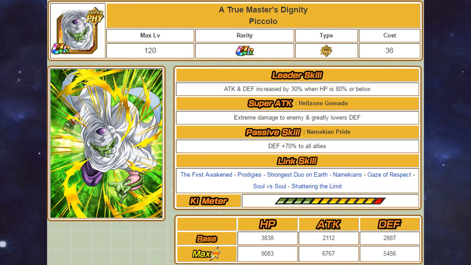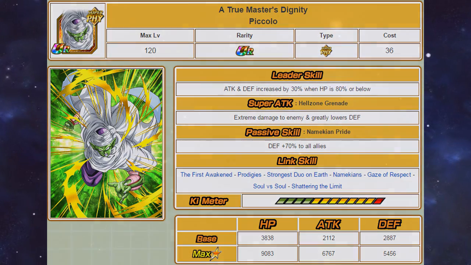And he also greatly lowers defense, which is definitely useful in some Dokkan events that have a barrier such as physical Broly, and having this ability can definitely make it a lot easier to beat those events.